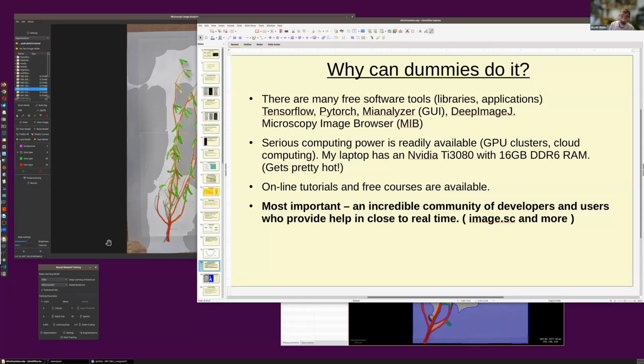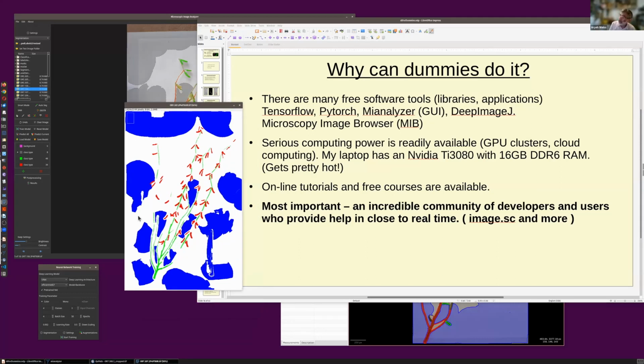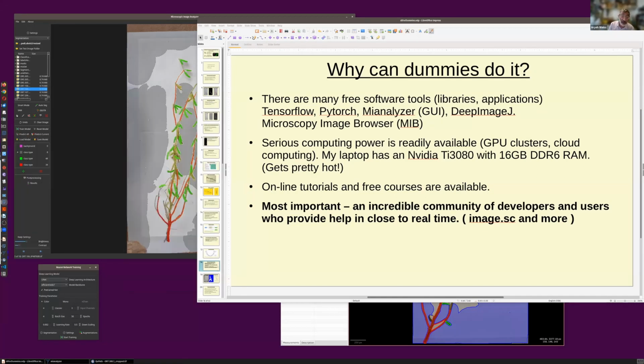What I know how to make are label images that look kind of like this. This is in false color. The background is 0 and the blue is 1 and the red is 2 and the green is 3 or whatever. I don't know how to turn this into an NPZ file, but Niels Korber knows how. He wrote mianalyzer, and he sent me a Python script that does it. Then I modified the Python script to make it more useful for me. But the point is, he did that for me, and then I was able to set up my label images for mianalyzer.